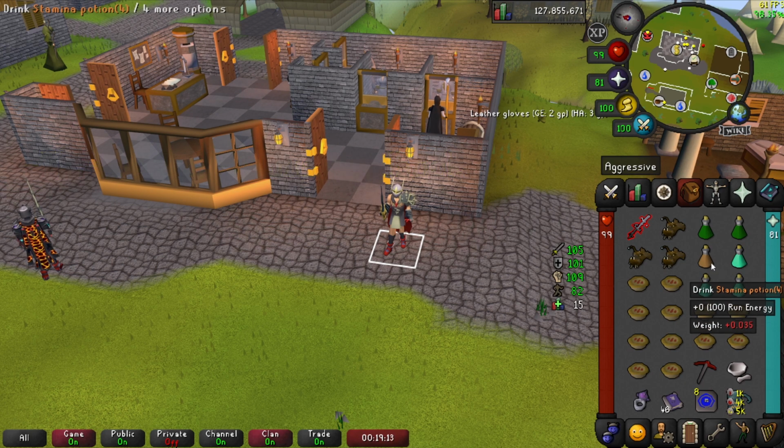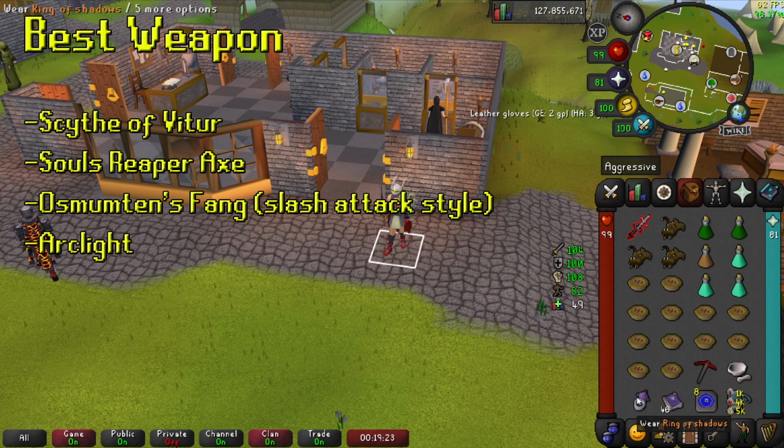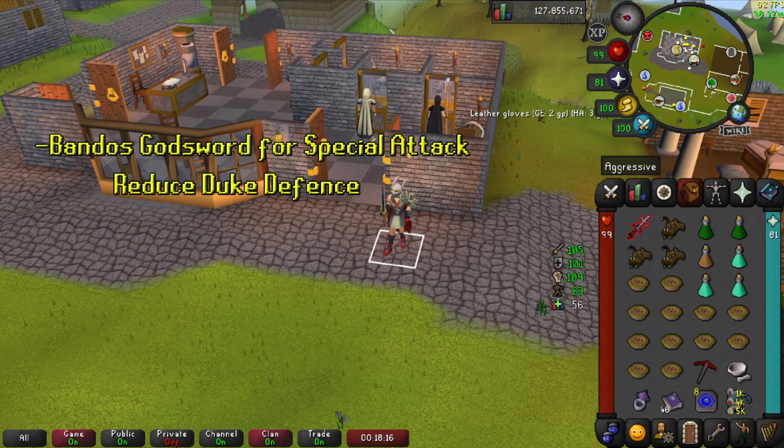Your best weapons of choice are, in this order, the Scythe of Vitur if you own one, the new Soul Reaper axe, but let's keep in mind that you may not have one yet as it's a very pricey item for the moment. The Osmumten's Fang on slash attack style, and finally, the Arclight will do the job. I recommend bringing a Bandos Godsword for your special attack, since we can reduce Duke's defense.